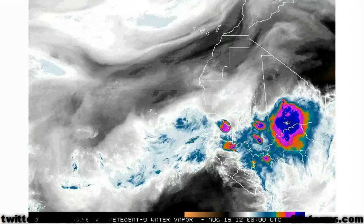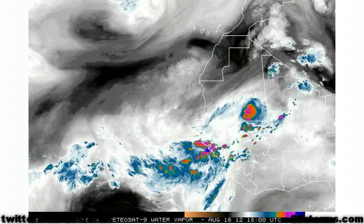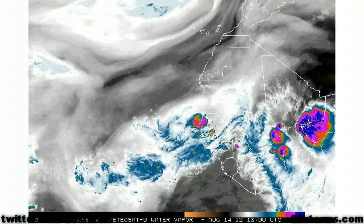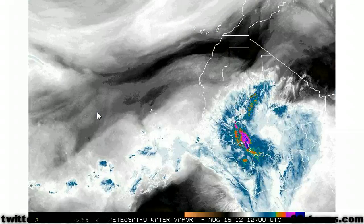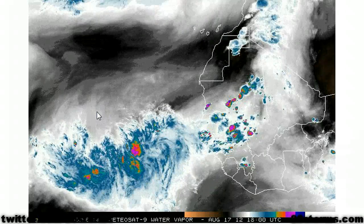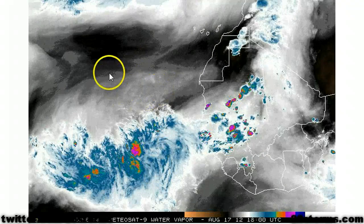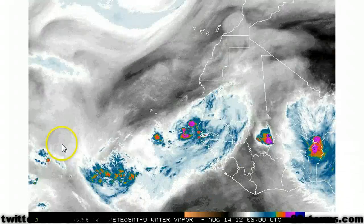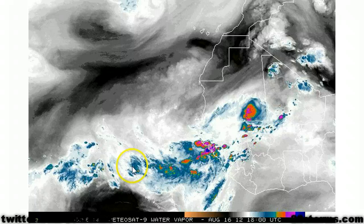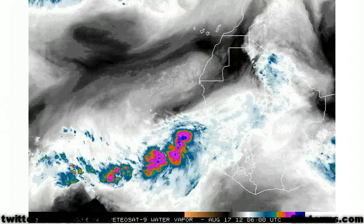Many of the tropical waves that have exited Africa so far this season have had to encounter unfavorable conditions in the eastern Atlantic, primarily in the form of Saharan air and dry air pushing southwest into the deep tropics, but we don't see that quite so much in today's water vapor animation. The dry air intrusions are limited well to the north, and it looks like we've got a favorable moisture profile down toward the south near the Cape Verde Islands. The wind shear values appear to be generally low, with upper-level ridging extending westward out of the west coast of Africa.